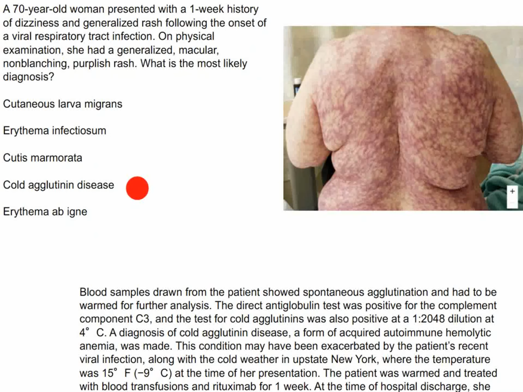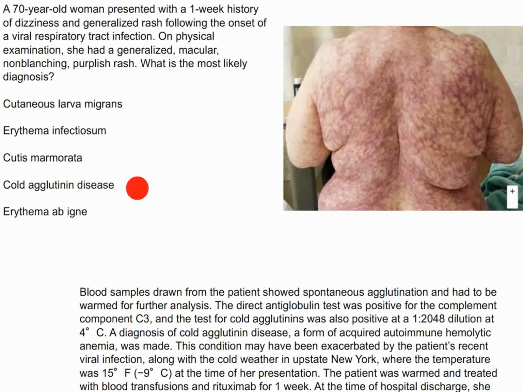However, the best answer is cold agglutinin disease, because that would also explain the mechanism how this condition came about. And with cold agglutinins, IgM antibodies that cause erythrocytes to agglutinate when exposed to lower than body temperature is common after certain mycoplasmal infections and also some viral infections, and would be the best possible answer. And indeed, that is the correct answer.